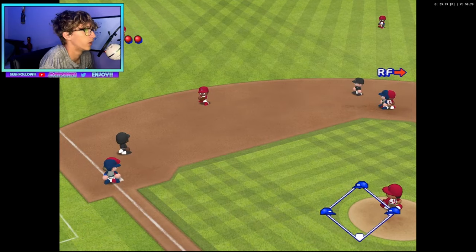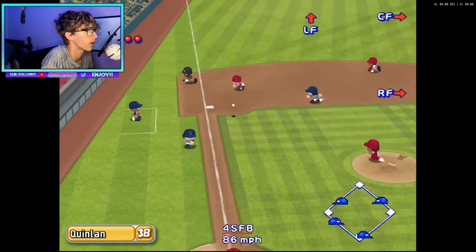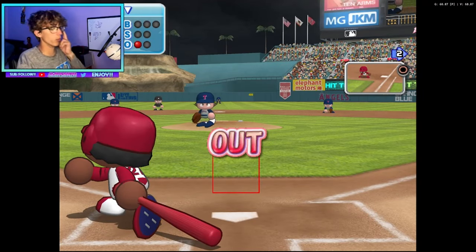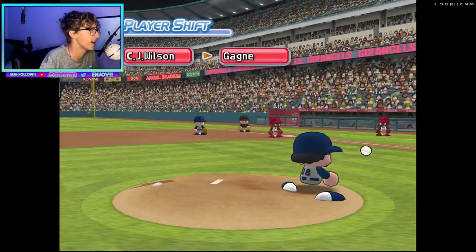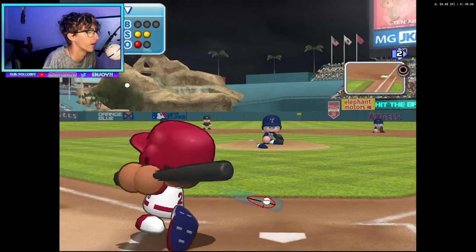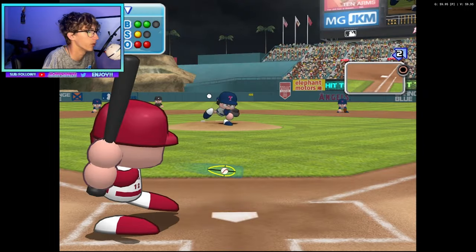Bases are loaded. Number one guy has been kind of struggling today compared to everyone else. And he's going to keep struggling. Got him way out in front of that with that changeup. Gagne, I'm just assuming that's how you say it. Those are two solid pitches right off the bat. And he's out. And that changeup isn't bad.